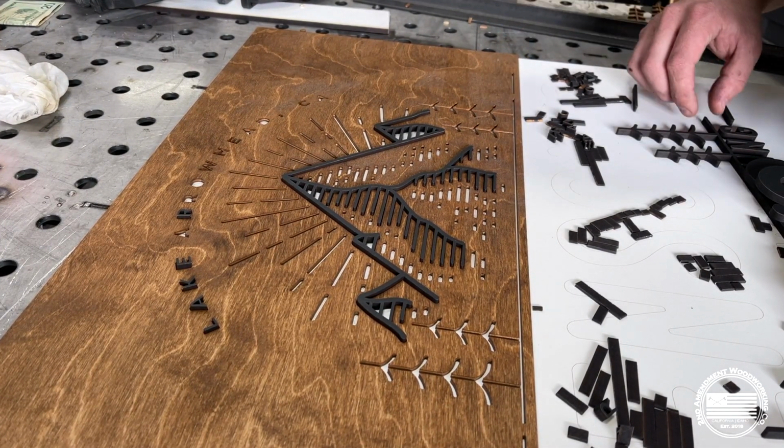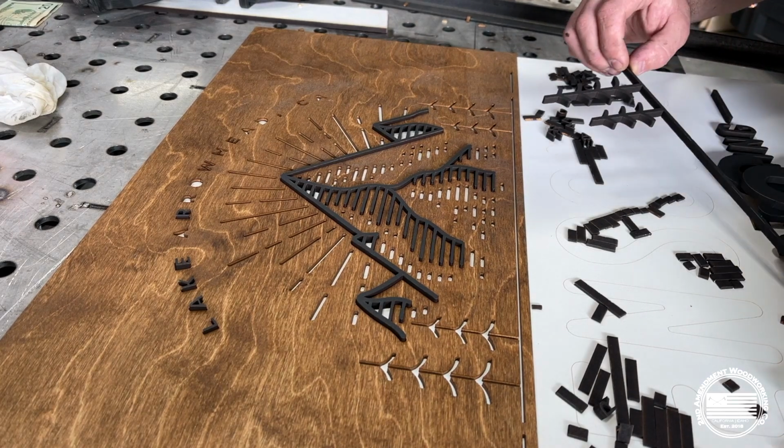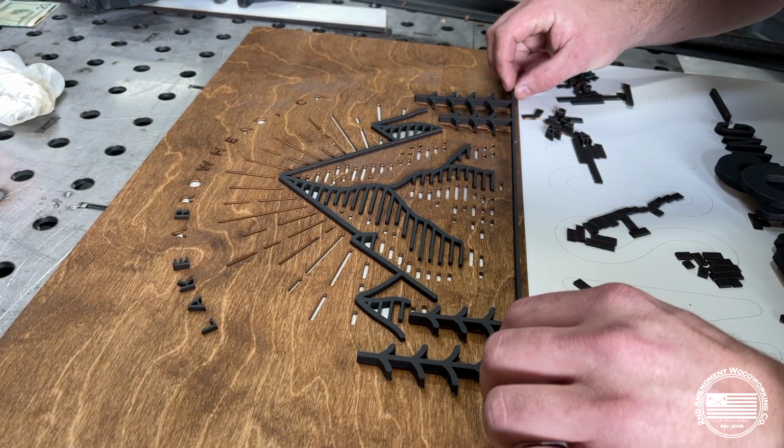All right, now it's time for the world's worst puzzle. Every little piece has a home.